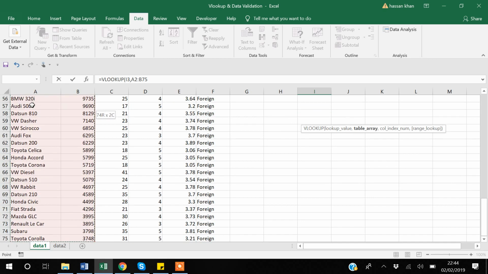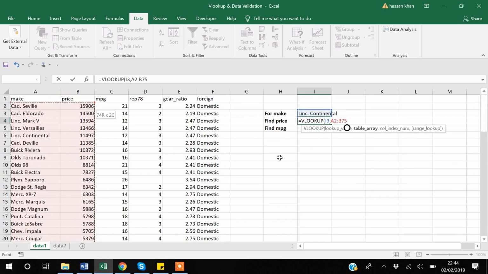This will be our table array, and then I will press comma, and the column index means in which column the price is found. In our case, the price is in the second column, so I will press 2.